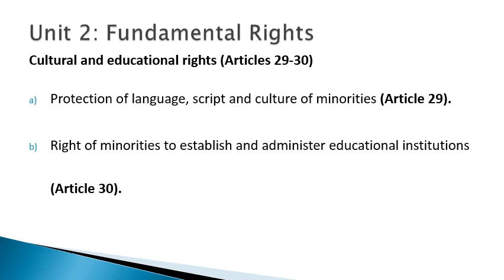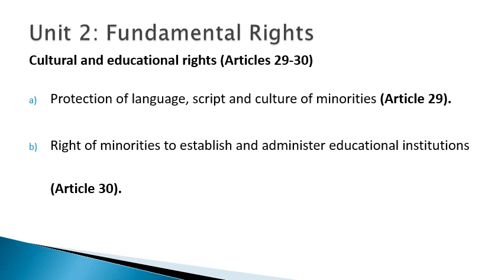There are three types of educational institutions of minorities. The first are institutions that seek recognition as well as aid from the state. The second are institutions that seek only recognition from the state and not aid. The third are institutions that neither seek recognition nor aid from the state. The institutions of the first and second type are subject to the regulatory power of the state with regard to syllabus prescription, academic standards, discipline, employment of teaching staff, and so on.